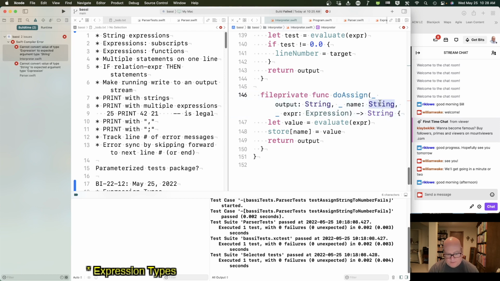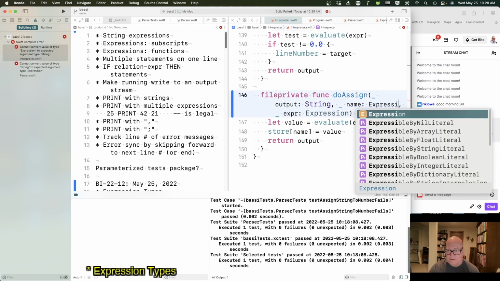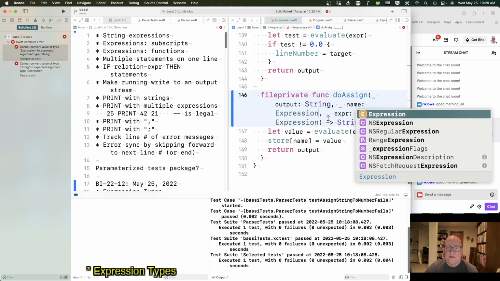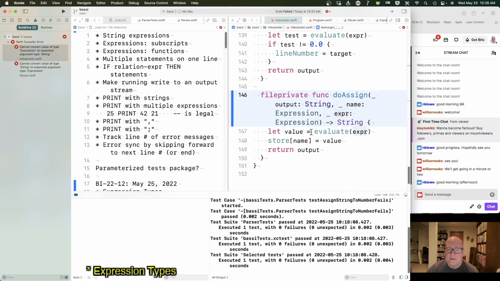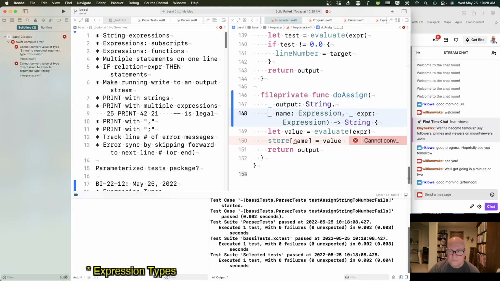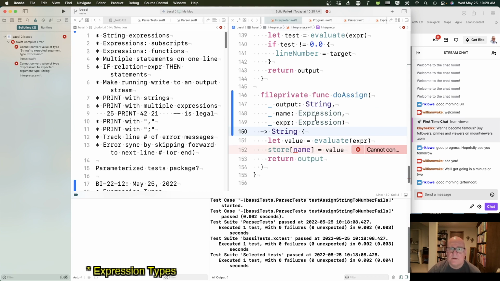And do assign, assign name of expression, and let me format this a little. Okay.